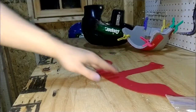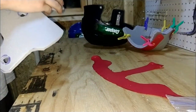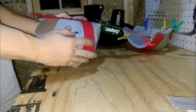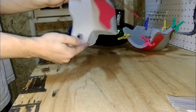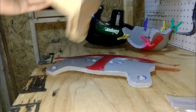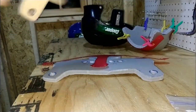So while it's doing that, now let's work on our front piece. Now the way this gets together, we're going to fold this in like this, and this is sort of our front. And then our side here is going to go down like this, where this is across the front, and the hole here should line up with the hole in the foam, and the same on the other side. Okay, and here for reference is generally a factory one, more or less. So we're trying to get this to end up something like this.